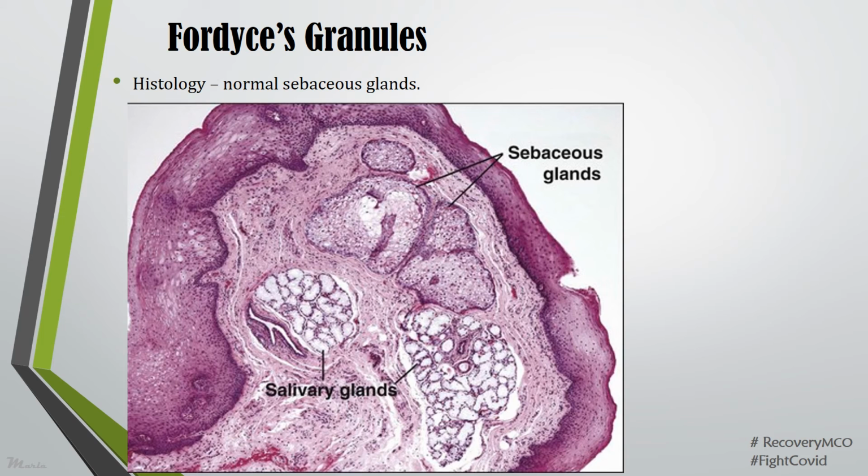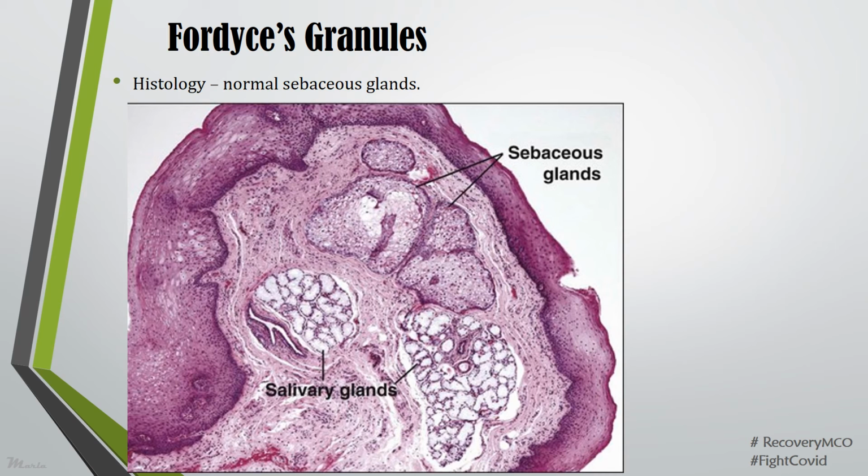What makes it a normal physiological finding is based upon the histological examination of a tissue which is biopsied for Fordyce's granules. It is noted that the lesion shows nothing but the presence of sebaceous glands within the connective tissue. It should be remembered that the oral mucosa receives its lubrication from the presence of minor salivary glands within the tissue, whereas the skin shows the presence of sebaceous glands in the dermis.